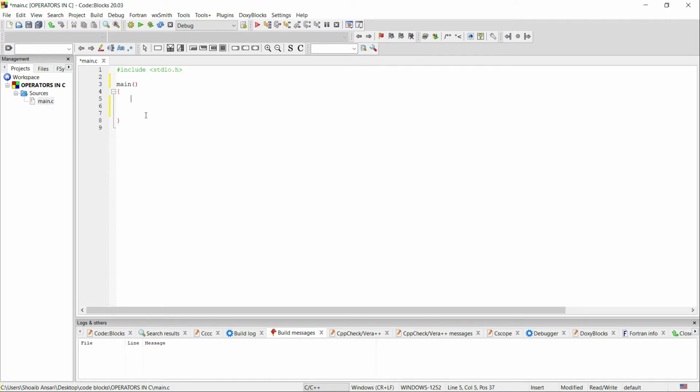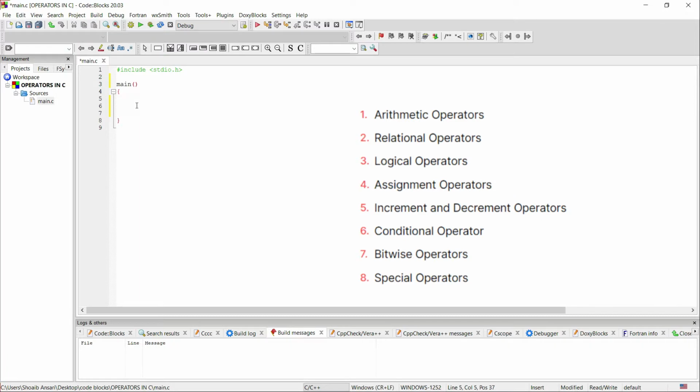There are many kinds of operators in the C programming language, as you can see here, and these are arithmetic operator, relational operator, logical, assignment, increment and decrement, conditional, bitwise and special operators.